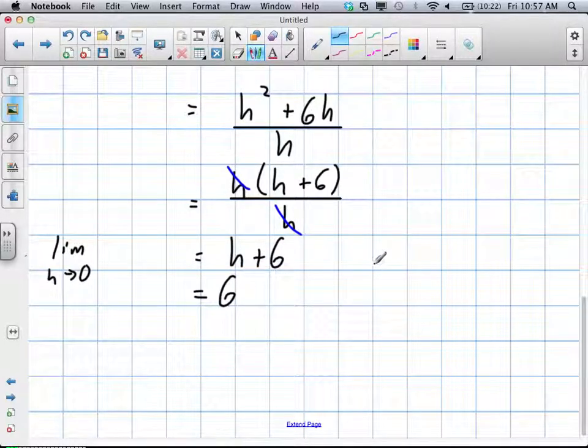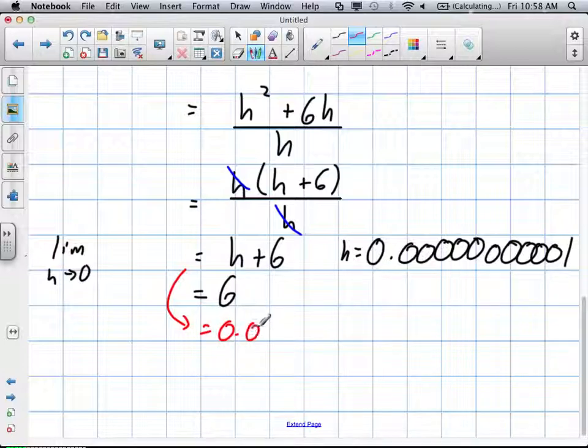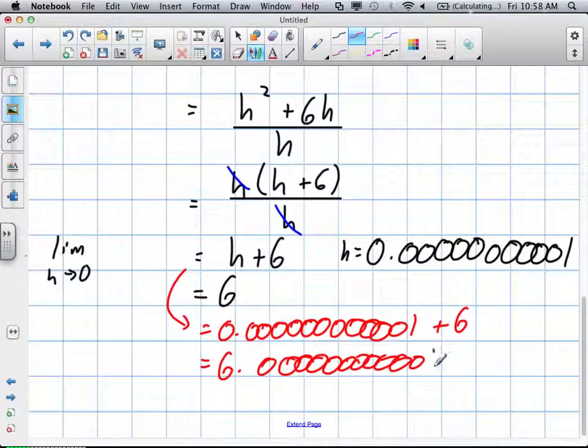So I know I don't have a lot of room, and I know you guys understand the idea that it could go a very, very long time if I write numbers, but let's plug in something like this. And remember, sometimes we talk about rounding. Well, let's say that's what h was, infinitely close to 0. You can get much, much closer than that. We're going to plug that value in for h. So instead of jumping straight to 6, we're going to go down here. And our h value is 0, a whole bunch of these here, plus 6. Well, we're going to get 6 point, 1.